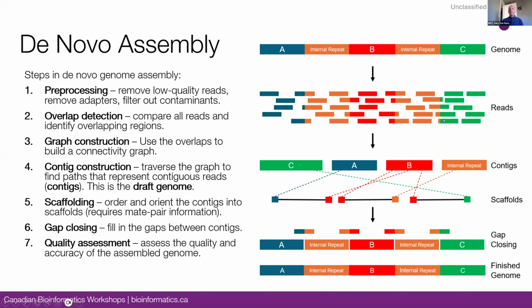And because that is the case, there's no way to connect the contigs that are intervening or interleaving these internal repeats. So in that case, the algorithm will not even make an attempt. It will basically just say, this is as far as I could get with contig C, here's contig A, here's contig B, but I don't know what their relative order or orientation is to each other. In that case, we can use extra evidence from sequencing to generate scaffolds.